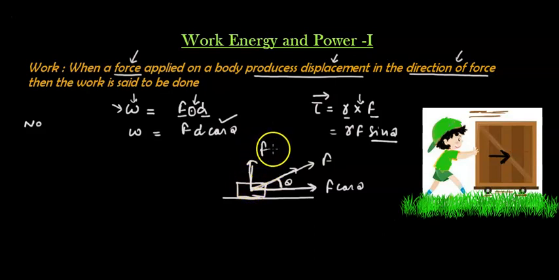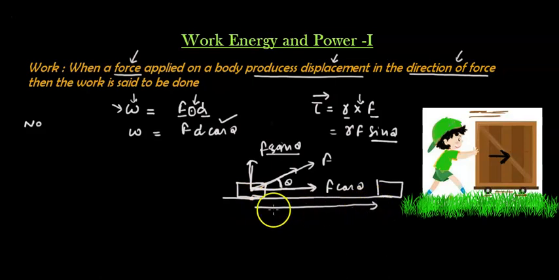which is perpendicular to cosine component, F cos theta. Now you can see this F has been broken down into F cos theta and F sine theta. Now the box has started moving in this direction. Suppose the box moved further and moved over here. So from here to here it moved. Suppose the displacement it produced is small d.